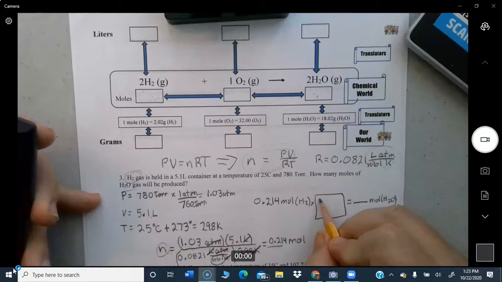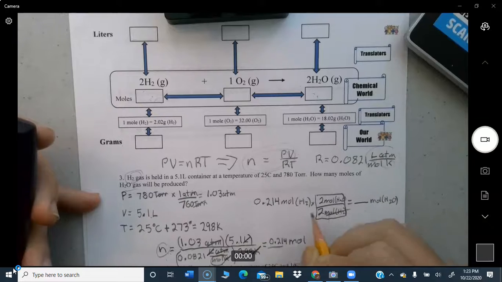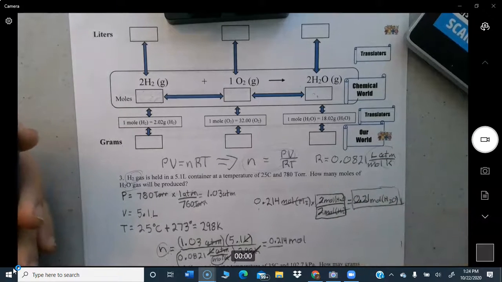So that's 2 moles of H2O. And on the bottom, we need moles of H2O to cancel. So cancel moles of H2O, moles of H2O. So it's simply going to be 2 over 2 is just going to cancel out, right? So it's just going to be this number right here, 0.2. And we said we could only go to 2 sig fig, so it's 0.21. Moles of H2O is what you're going to end up with.